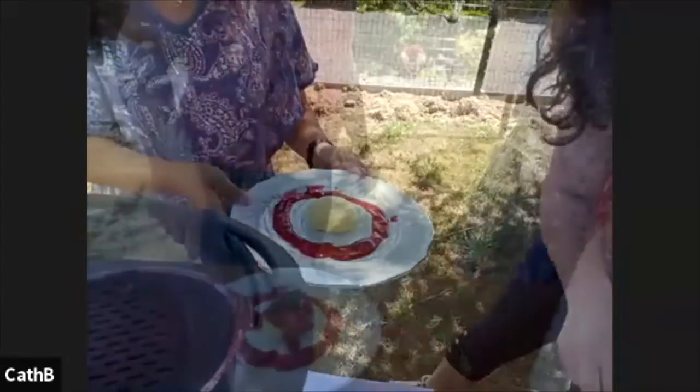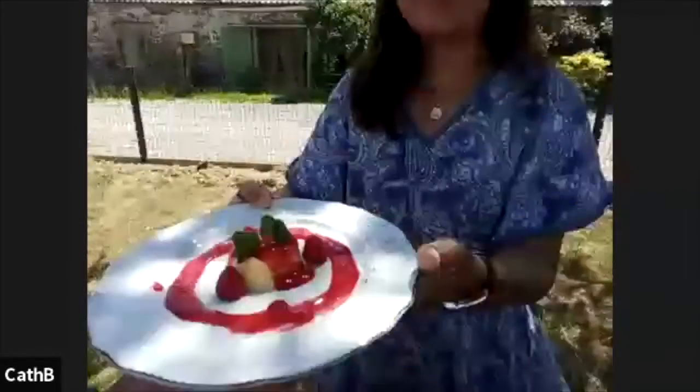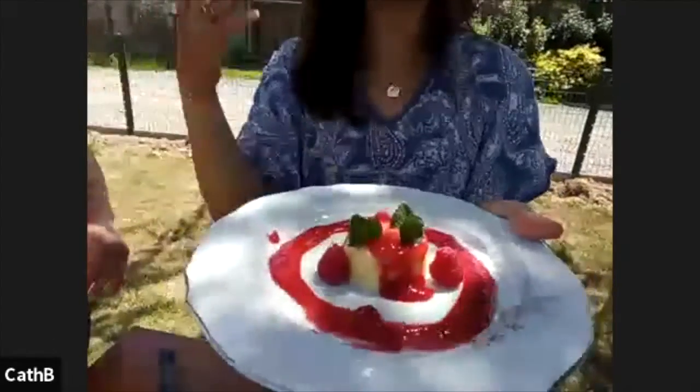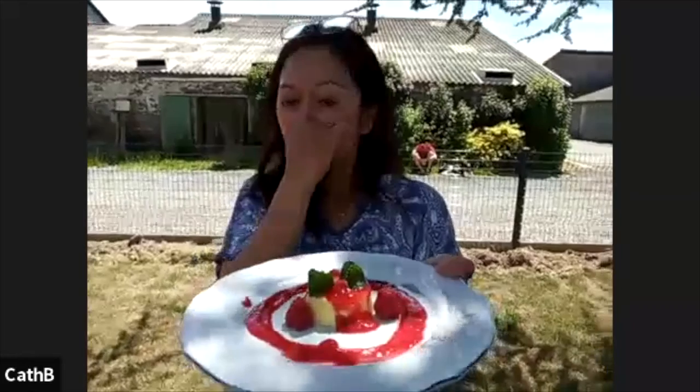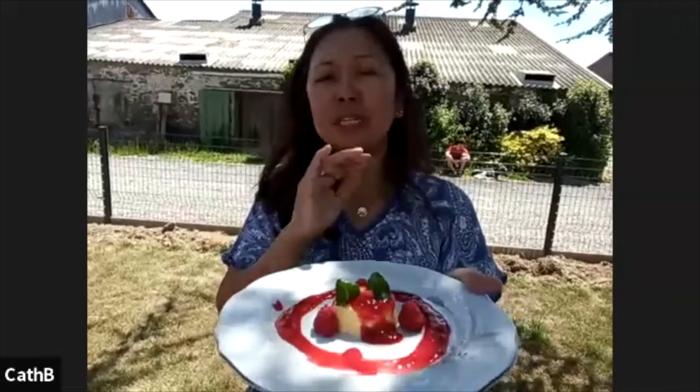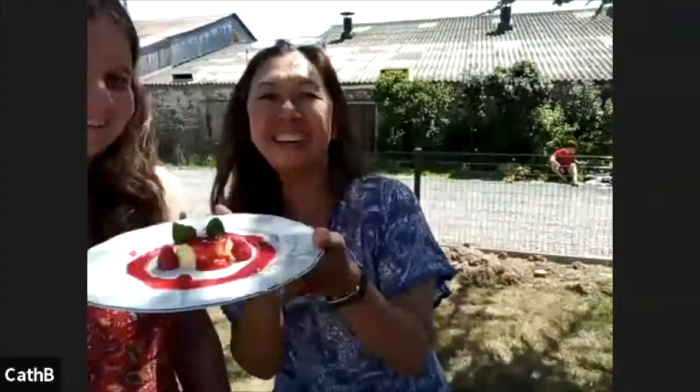Let me decorate. Look at that — isn't that pretty? Simple and pretty. My niece said she can wipe it up more nicely, but it's perfectly fine. That's a mousse made with fromage blanc. You don't taste cheese at all — it's like a white mousse, a bit more custardy. And then you just make the raspberry coulis, which goes with anything: ice cream, cake, pavlovas, anything. Merci, Melanie! I've got some names for the calf. I'll see you all again next time. Bye-bye from France. Au revoir. À bientôt.